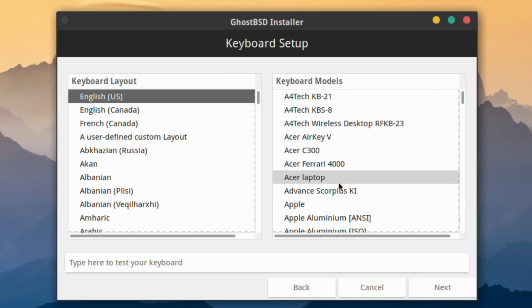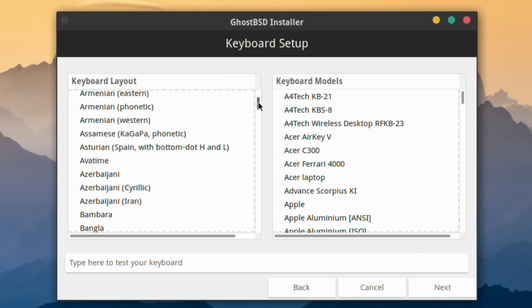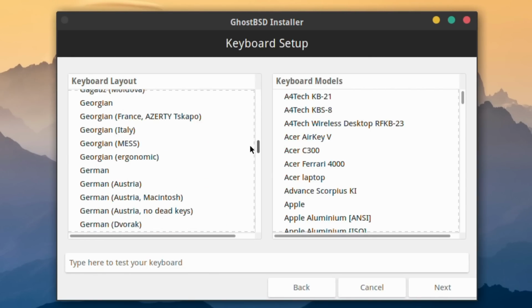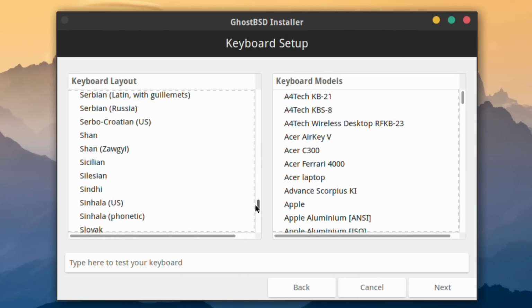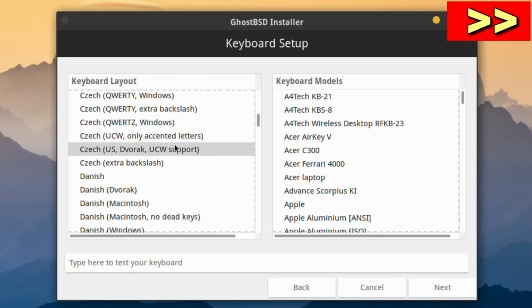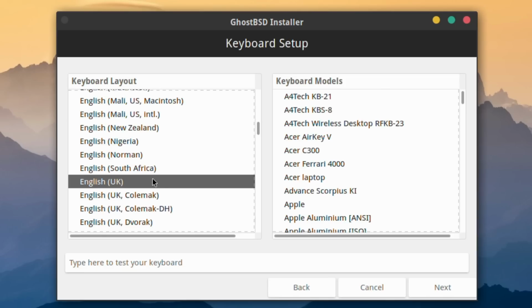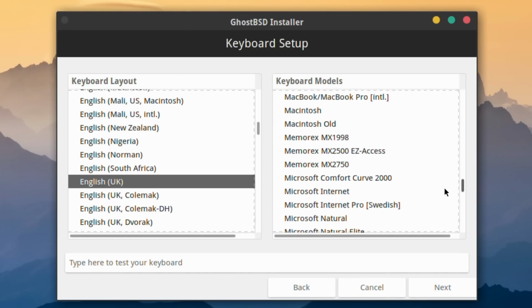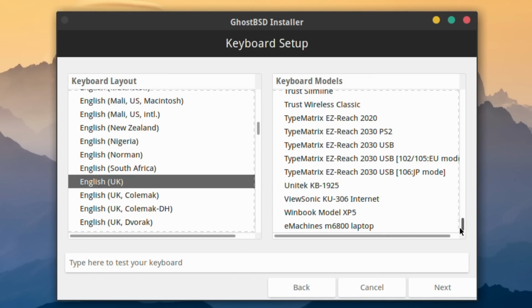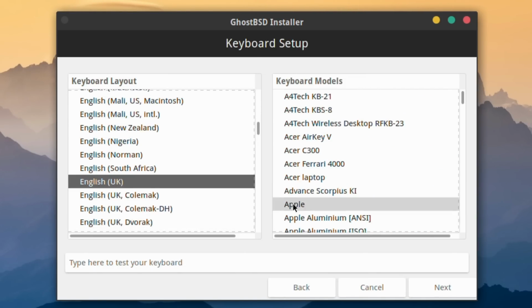And the list of keyboard layouts, it's as comprehensive as always, really. Almost every keyboard layout is covered there. So you're going to be pretty unlucky if yours isn't on there. Probably will be my luck with that. And we've got English UK. There it is. And then you've got your keyboard models on there. The test machine has a pretty generic keyboard, but I always like to see if they've included the Sun Type 7, which they have, which I use on my main machine, and it's a lovely keyboard.